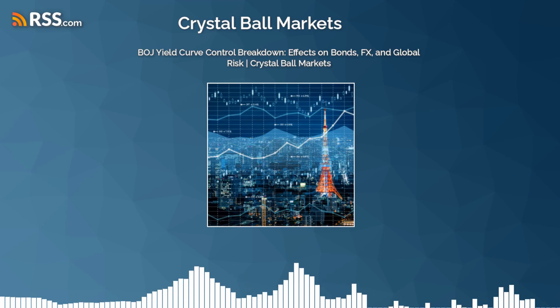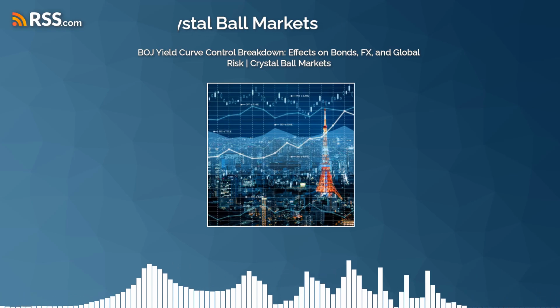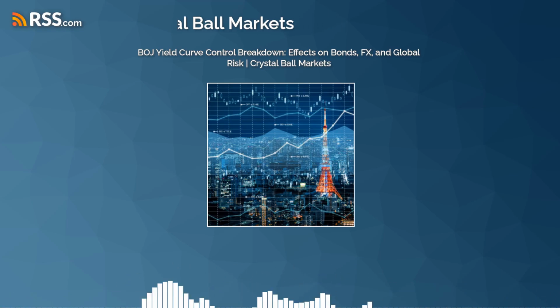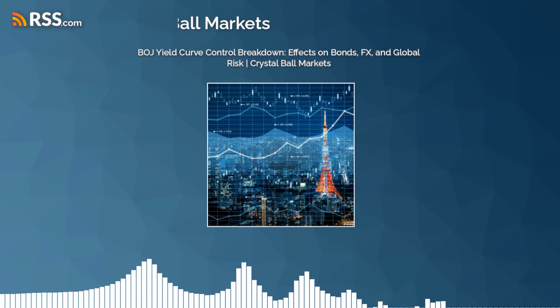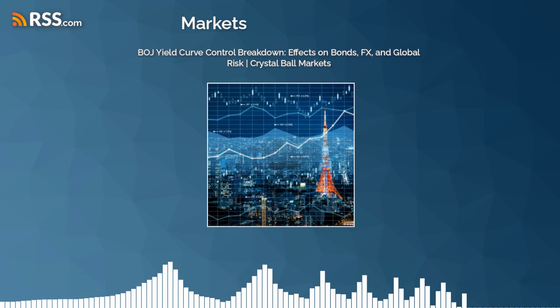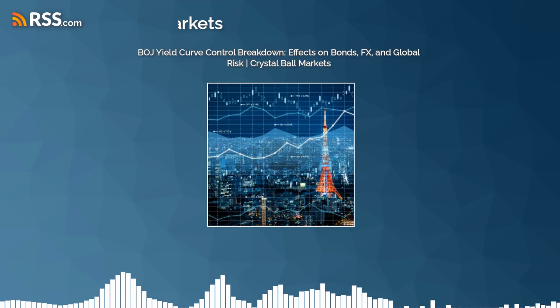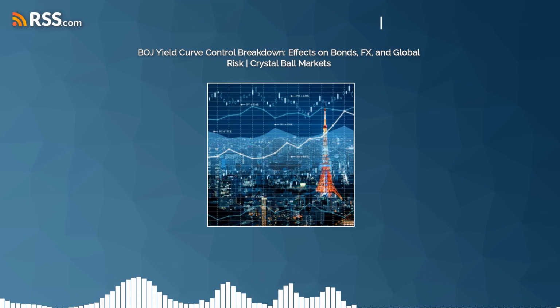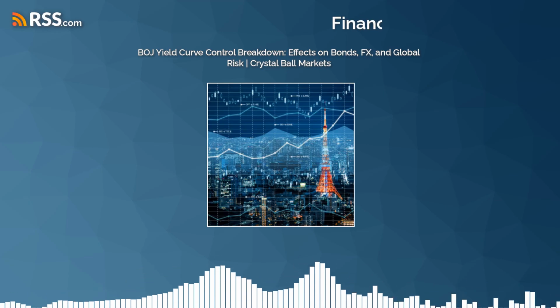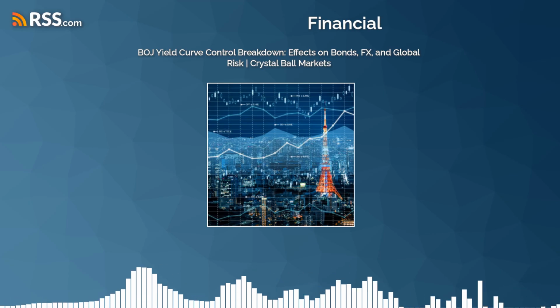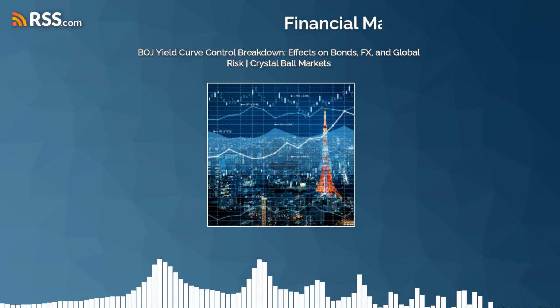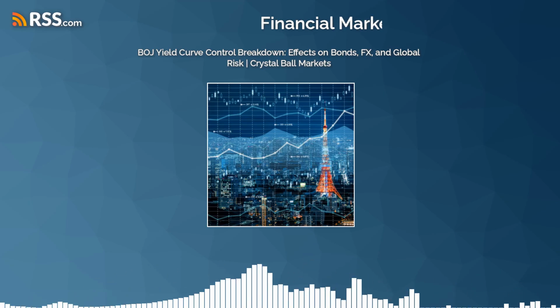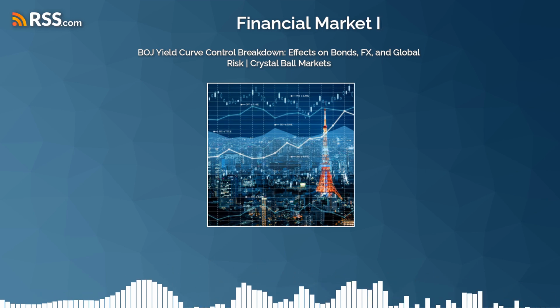One of the biggest criticisms of Japan yield curve control is market distortion. When a central bank is actively controlling yields, the bond market no longer reflects true supply and demand dynamics. This can lead to mispricing of risk and reduced market efficiency. Liquidity is another concern. Because the BOJ owns such a large share of Japanese government bonds, there are fewer bonds available for trading. This can make the market less liquid and more fragile.